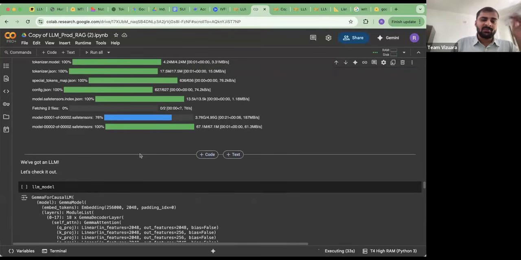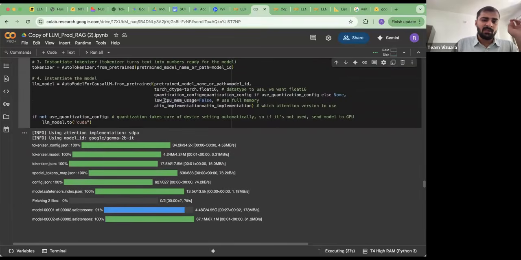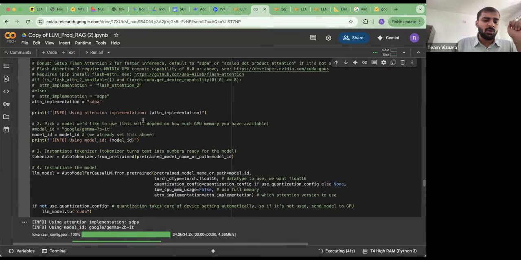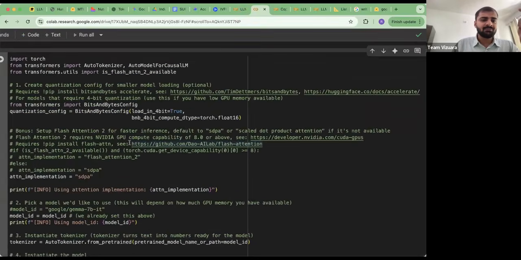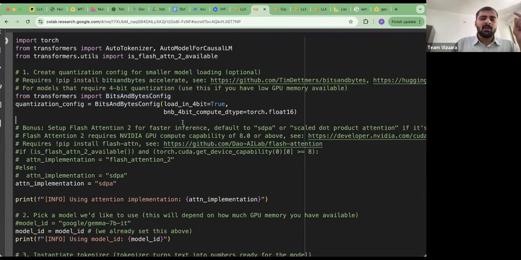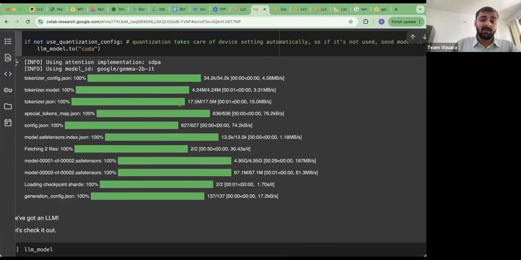And open source LLMs quantization will be the future, I think, of language modeling. So it's also good for you to learn about quantization. Here we are doing quantization, by the way. We are using this package called bits and bytes, so that the model is quantized and things can be run in a much faster manner.